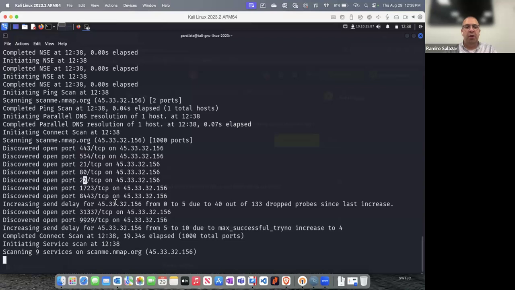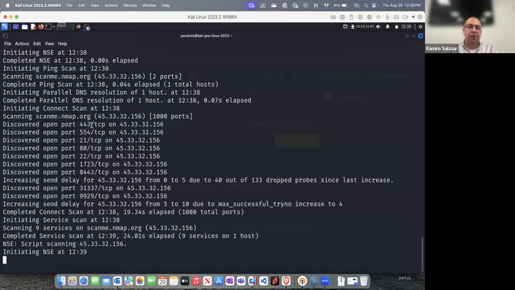You also need to know what those port numbers are associated with. What protocols are they associated with? So port 443 is called HTTPS, Hypertext Transfer Protocol Secure. That means that on the scanme.nmap.org website, there's a secure website running on it.